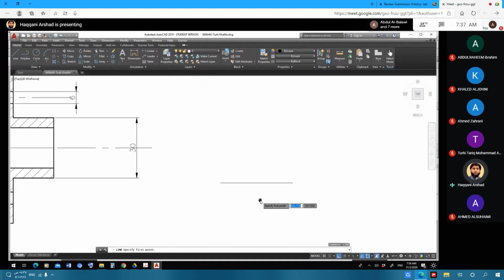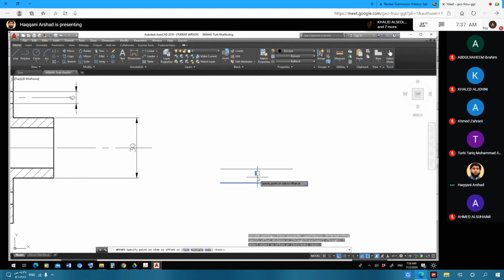There are many ways to draw it. You can use some dimensions like 10, 10, but I'll show you one method. We use offset 7, then offset 15.